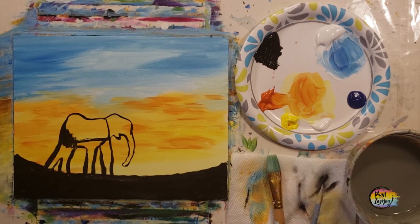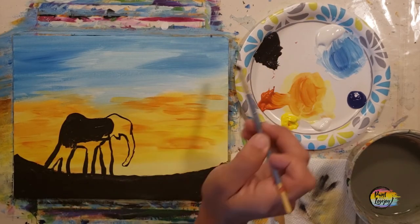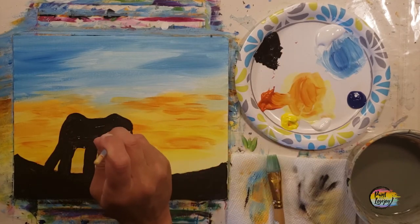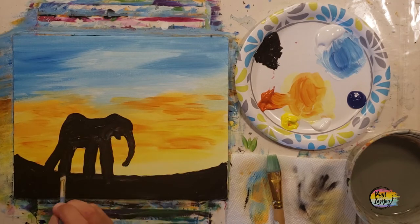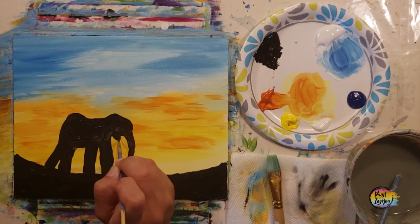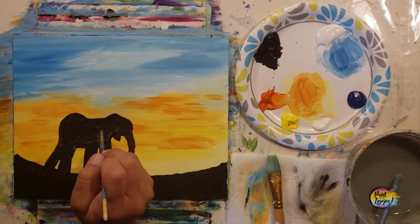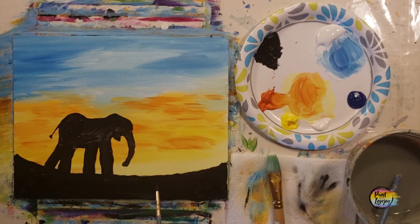Pause the video if you need to, to check out all the shapes and how they work together, and then we're going to go in with black paint and fill all that in. Remember it's a silhouette — it does not have to be perfect. As long as it's in the general range of an elephant, the brain is going to fill in the details. If you have a silhouette image of something else or a different element, feel free to use that for your design. You can go back to the pointy brush and clean up the perimeter, add a tail, add any more paint if you can see the background shining through — do whatever you need to adjust this and make this painting your own.